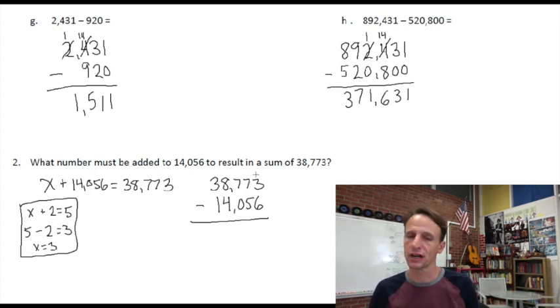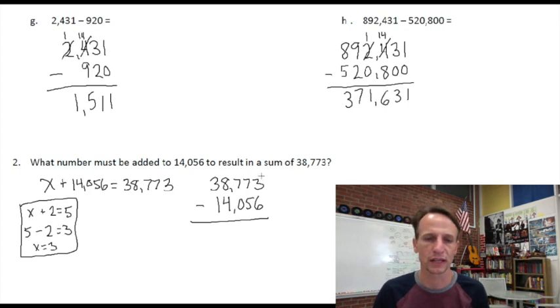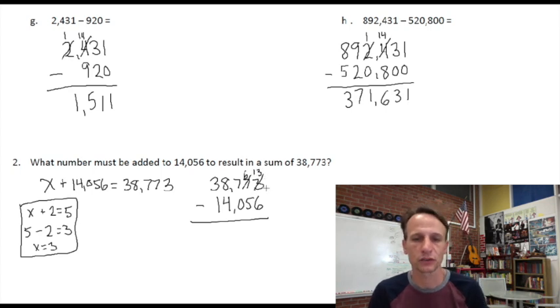All right, we start right off. Ooh, hitting us with the regrouping right in the ones place. We have 3. We cannot subtract 6 from that without regrouping. If you wrote 3, yep, you switched the digits. So we need to regroup that 3 over from the tens place, leaving 6 there. We bring 10 over to the ones place. Now we have 13 ones, minus 6 ones leaves 7 ones.